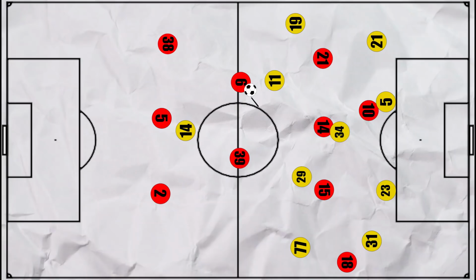In addition, United's build-up shape left them particularly vulnerable to the counter behind Young, as he advanced higher due to Pereira tucking in, so he wanted to give United the width. But this led to a few dangerous situations for Arsenal where they would counter behind him, but didn't lead to any goals directly.